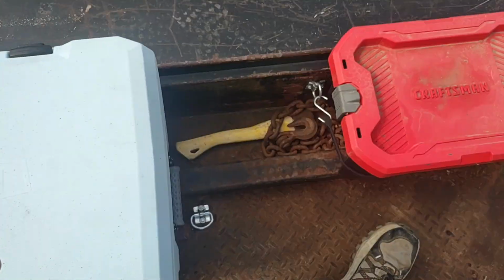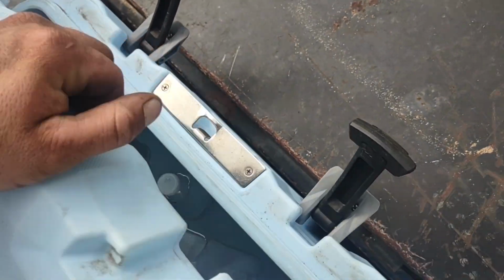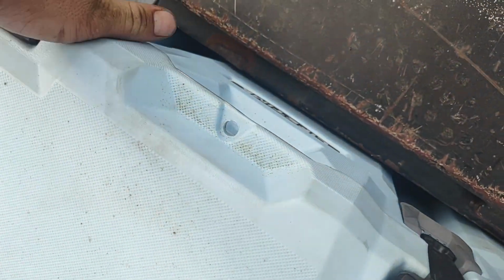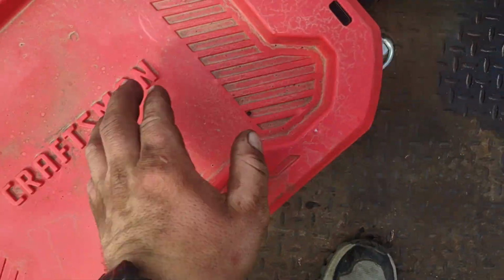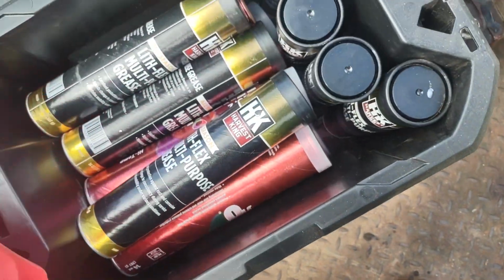And then I got this ice chest. It's the Lifetime brand. You can get it at Walmart. I ordered this one so I'd have that blue. There's actually no ice in there, but it's a nice ice chest. It works really good, so I got it. This box here has got all my grease, as you can see.